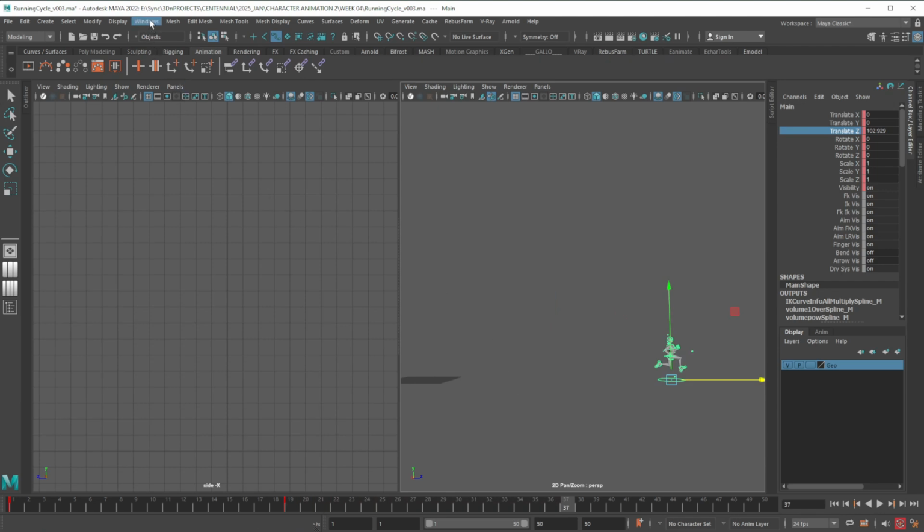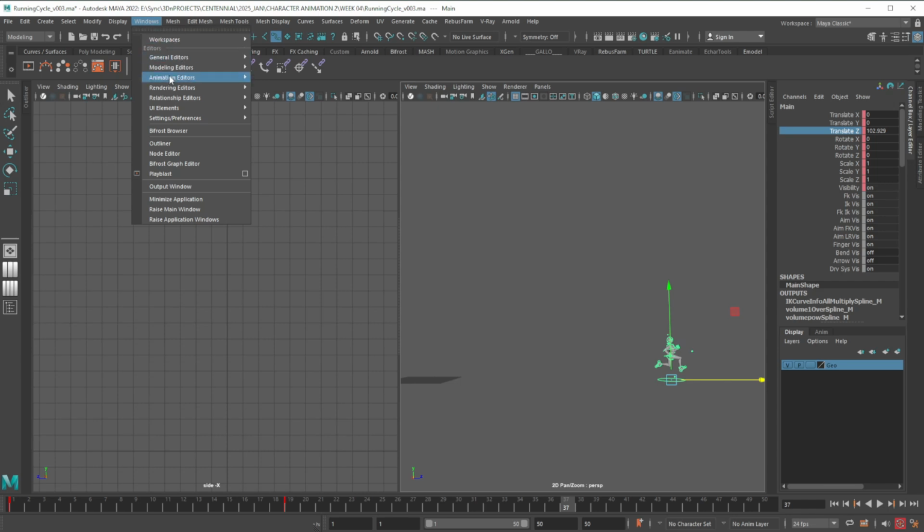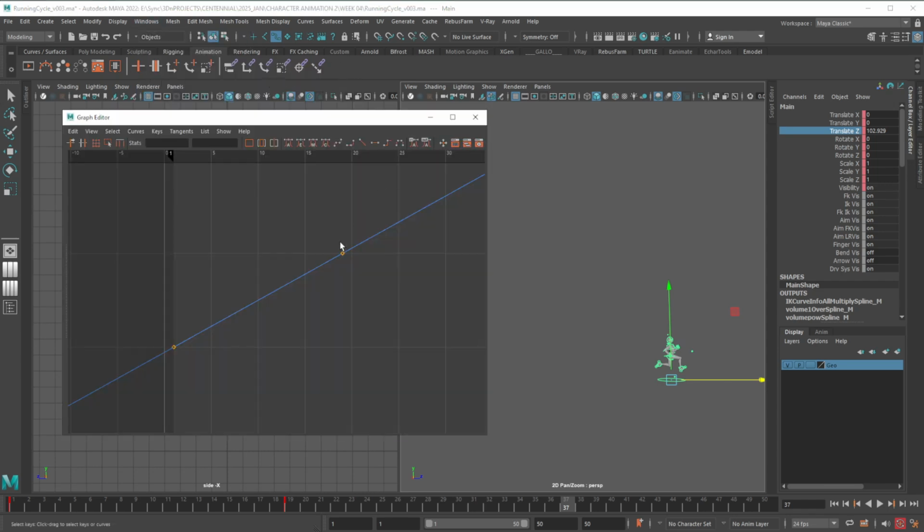So if I go to my graph editor again and check here, because of the infinity, I don't have keys here, but my curve keeps going on and on because of the infinity as well, right? The post infinity is on, and so I keep going on and on and on.